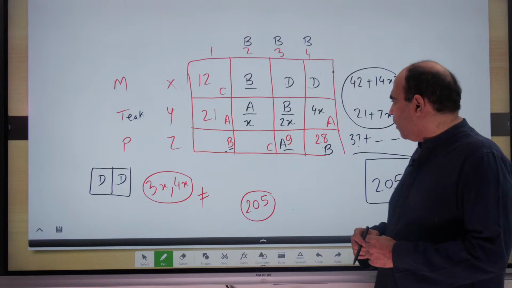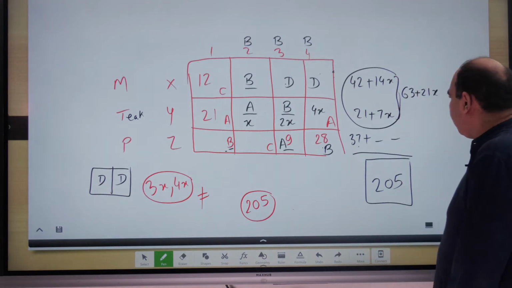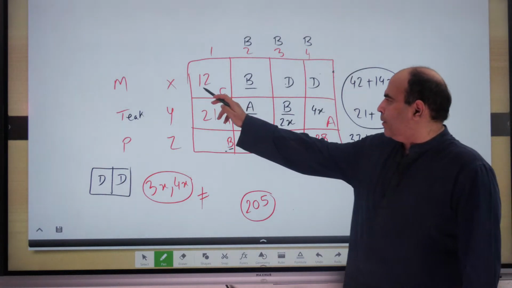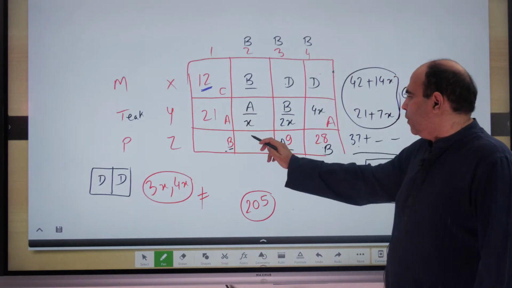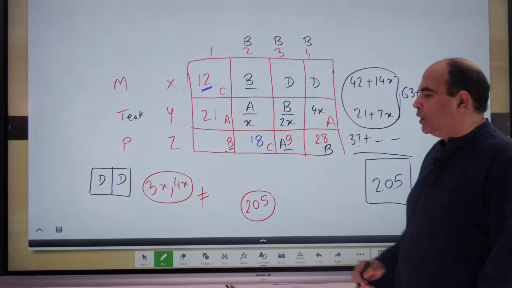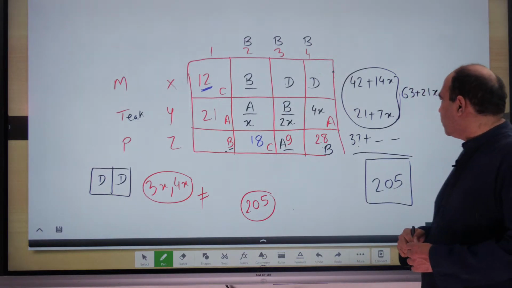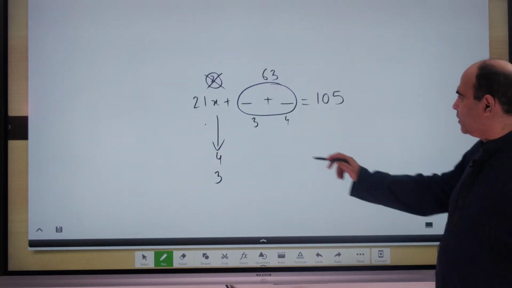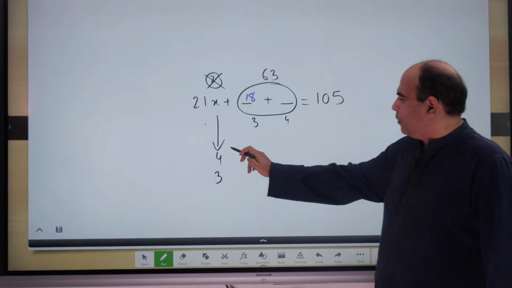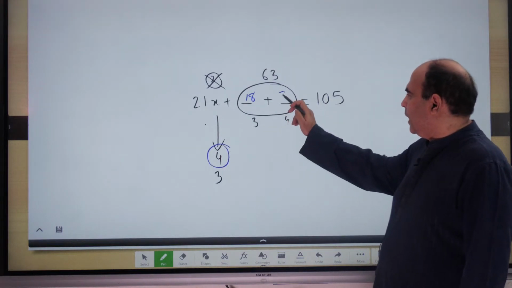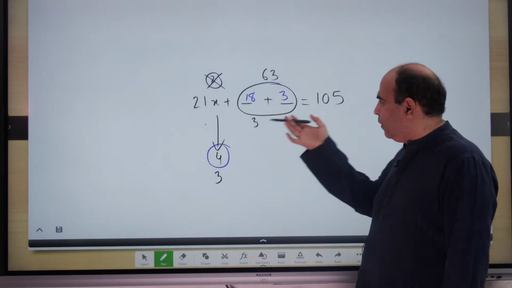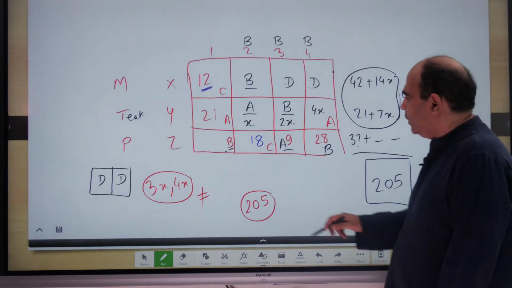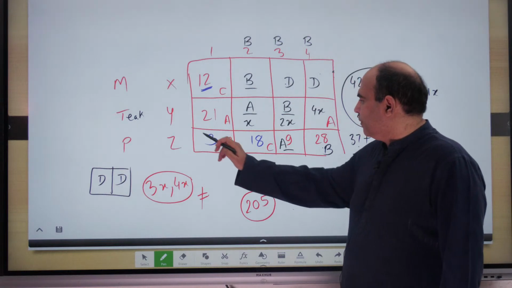But now C is 30. This we can see. C is 30 and one of C's values we can see here is 12. So C's other value will be 18. This must be 18. And because this 18 is one of the blanks, and we now know that x is 4, the other blank has to be 3, that's the only way this can become 105. So we keep hanging on to that equation. So this other blank has to be 3.